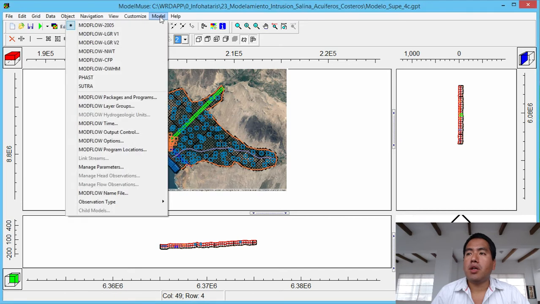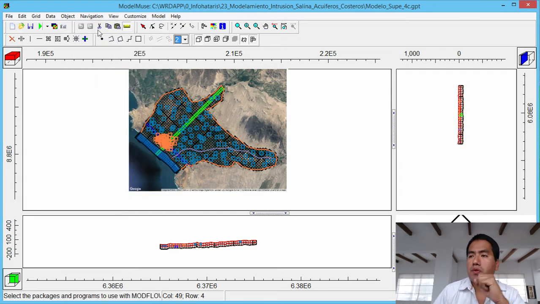Okay. On the model, we are running with MODFLOW 2005. We tried this example with MODFLOW NWT, but there were some instabilities, so therefore we use MODFLOW 2005. From our perspective, if you are dealing with higher differences in elevation, MODFLOW NWT is a better solver. But for coastal aquifers where you can assume that the layers are horizontal, MODFLOW 2005 is okay.